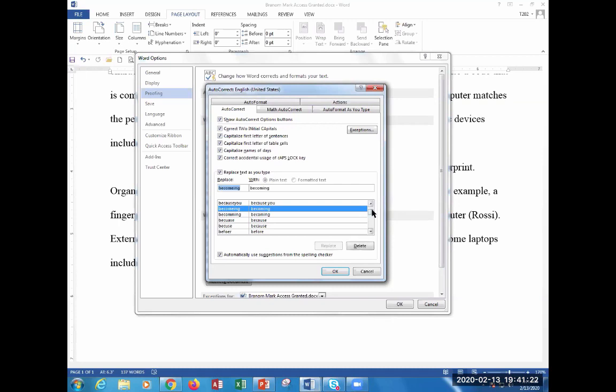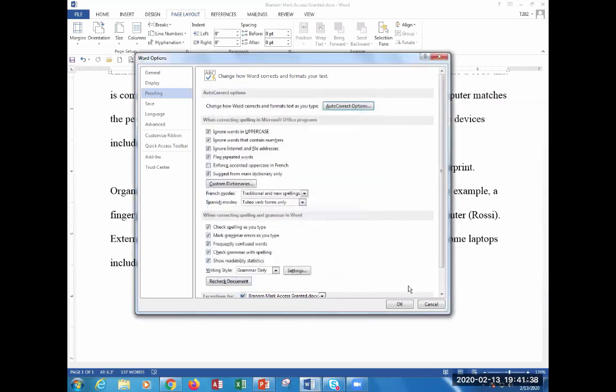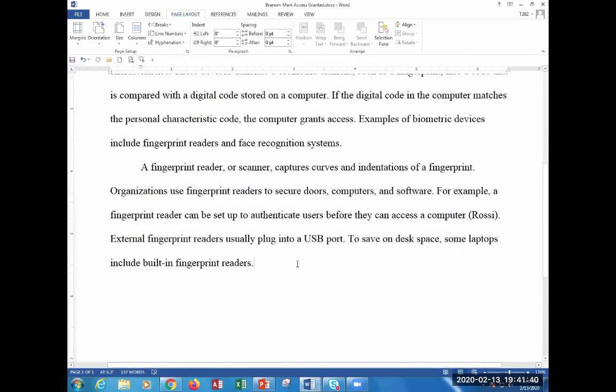So for example, if you do a C enclosed in parentheses, it'll automatically change that to a copyright symbol. Or one of my favorites is that if you do a colon and then a parentheses, it'll automatically turn into a smiley face.